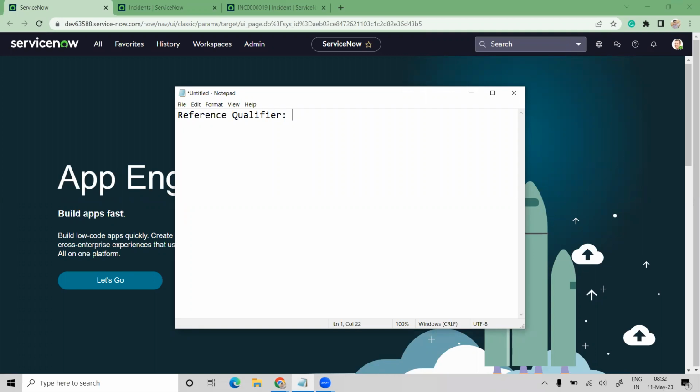Write it down: reference qualifier restricts the data that can be selected for a reference field.